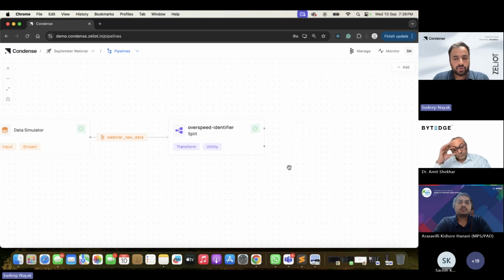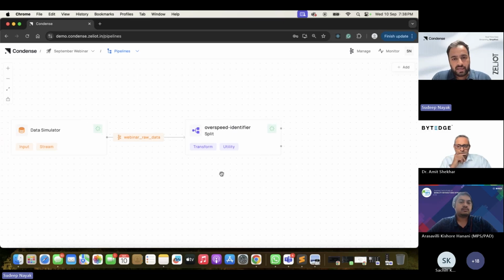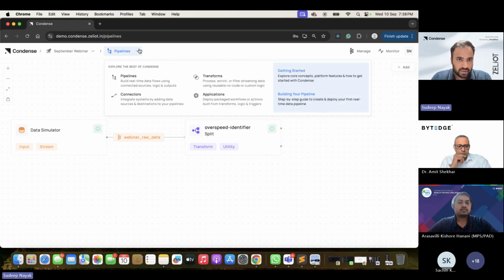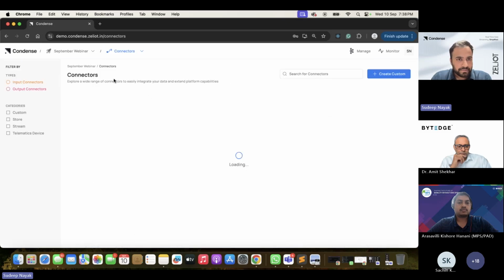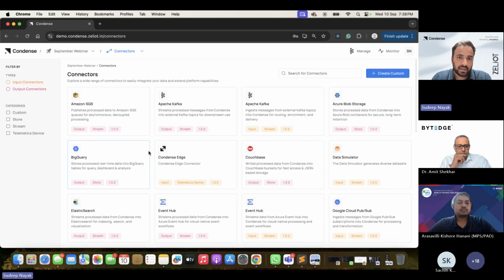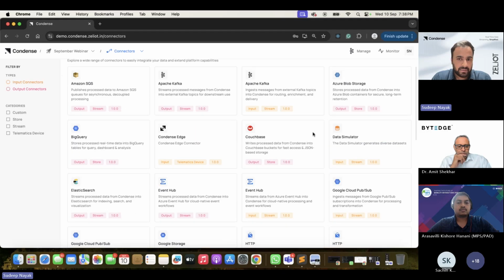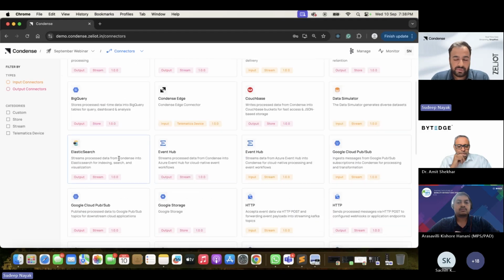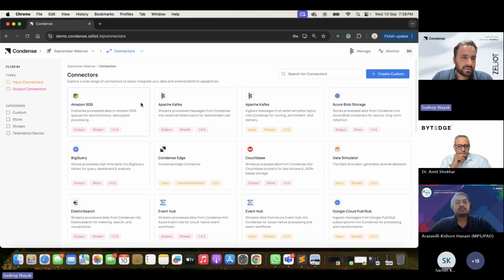What partner solutions can do is hook on to this framework. They could just connect to Kafka, get the raw data from Kafka, and build out applications. That is something Amit will touch upon. But for the sake of completing the pipeline, let's also have something on the output. Maybe I want to send out a notification on Teams or something like that. I have a bunch of connectors here. Of course, I could connect it to a database or another downstream service. But I want to write something custom because I really want to showcase our custom transformation framework.